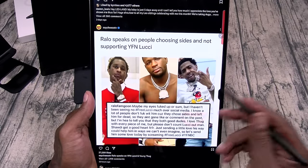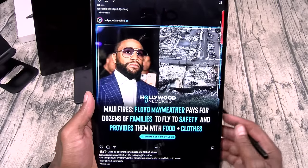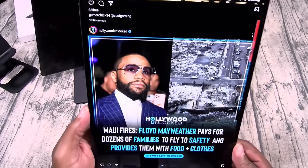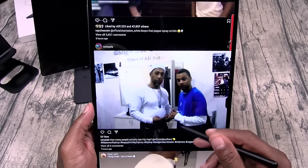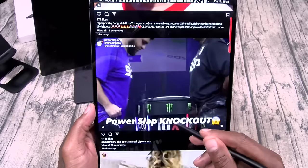Let's see. Rollo speaks on Young Thug, man. Yo, Tory Lanez. Why they gave Tory Lanez 10 years, bro? Let's see. Floyd Mayweather pledges to help dozens of families fly safely. You see, this is why I say Floyd Mayweather is that guy, man. You know what I'm saying? I don't really be wanting to meet too many people, but this is one guy that I definitely wouldn't mind going to dinner with and picking his brain.